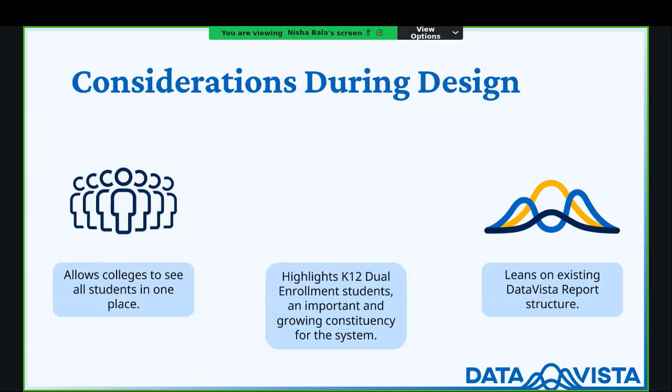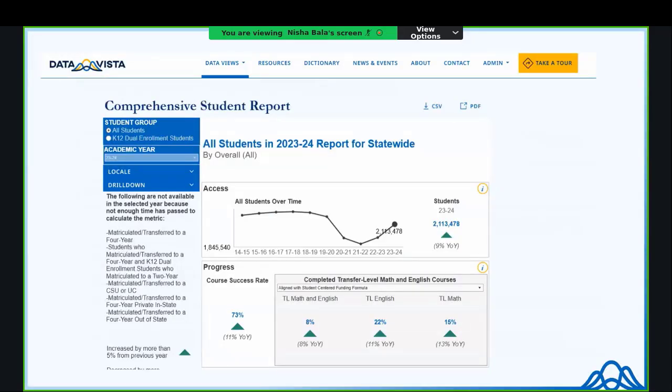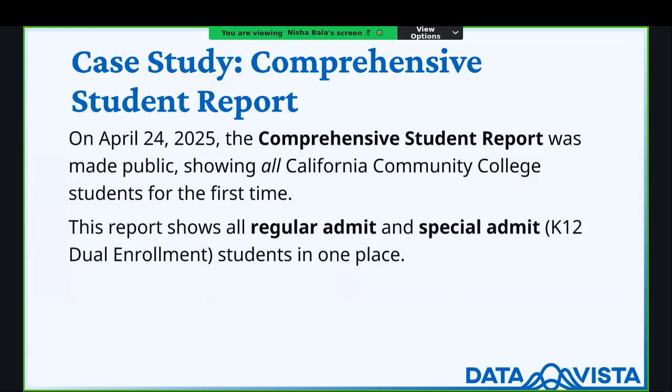Oh, if you could go back a little bit, it's cool. I'll talk about it on this slide. So that was really the first thing. Before we want to teach people how to maybe think about this data in a new way, we need to teach everyone, what is DataVista? How do you use it? How does it work? So that's really what we've been focusing on these first two releases.